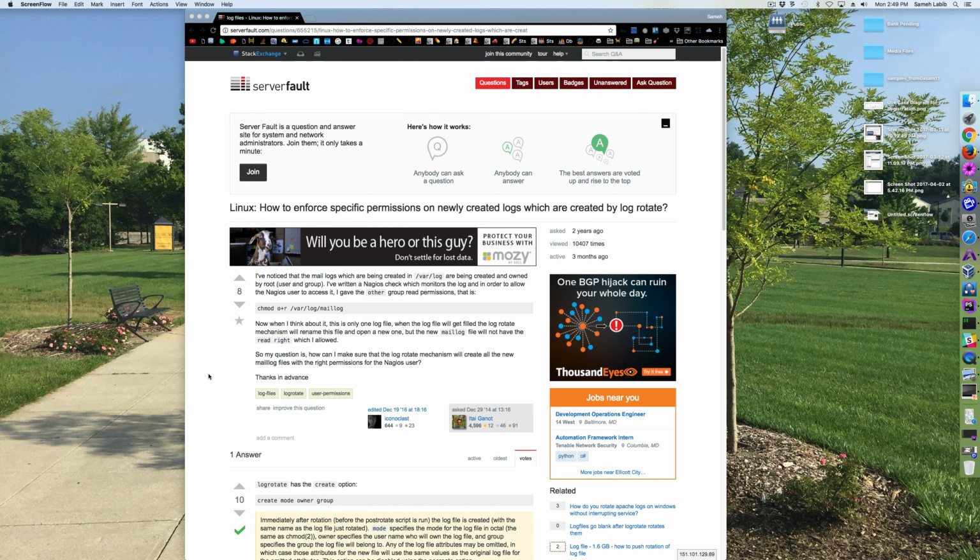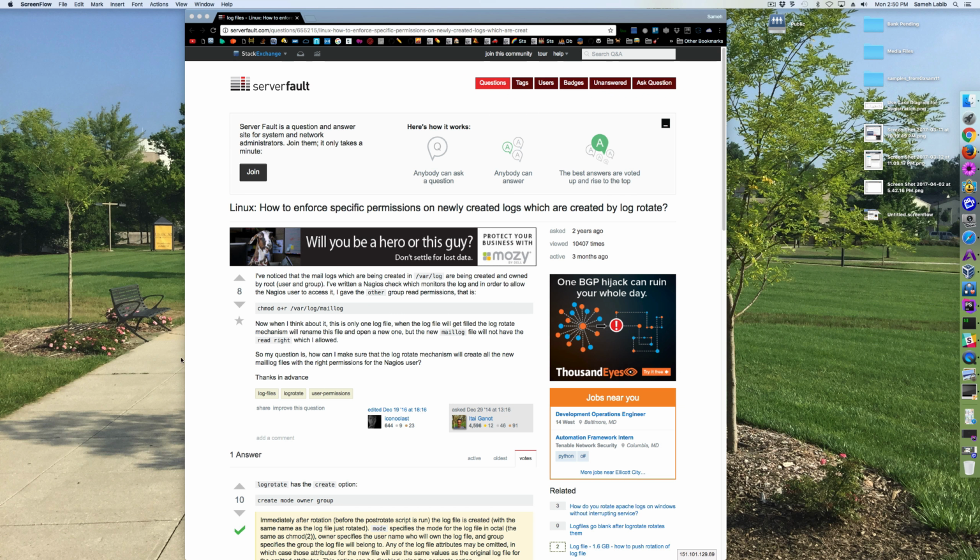For those watching on the internet who don't know what is meant by the other group, every file or directory has permissions for the owner, a group, and then the third set of permissions are for other. In other words, everyone who is not the owner and is not a member of the specified group. So he gave the other read permissions. That way, Nagios, which falls under the category of other, can read those log files.